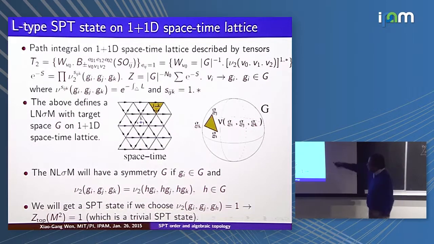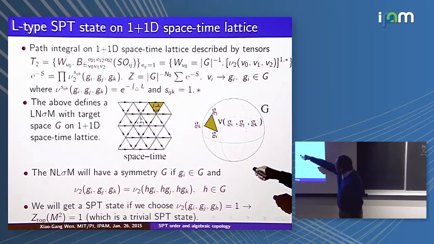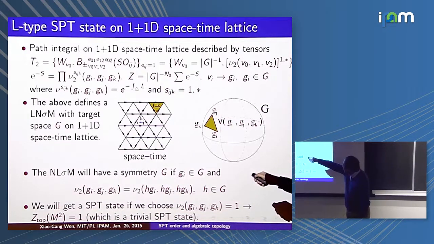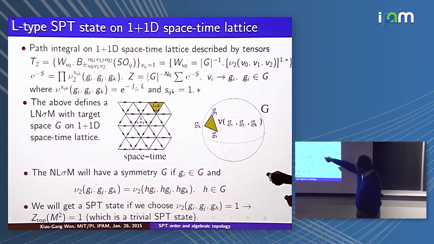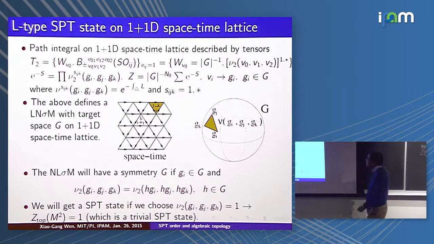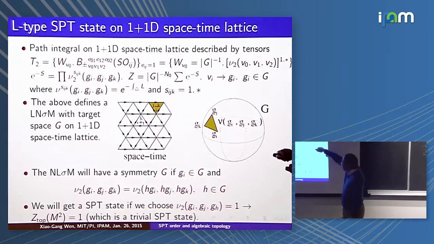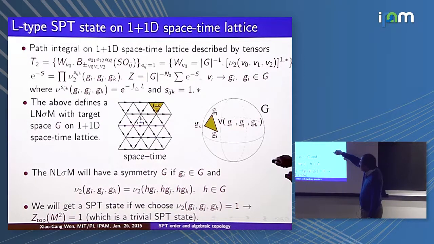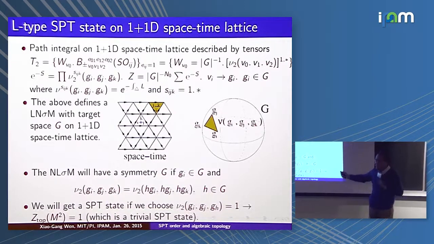So here is a triangulation of a space. Okay, so that's all kinds of triangles. And then on every vertex, I have a weight. Okay, and on every triangle, we have a tensor. But this tensor I call the nu2. Okay. And the index, we only have index on the vertex. Index on the edge are all equal to 1. So we can ignore the index on the edge. We only have index on the vertex.